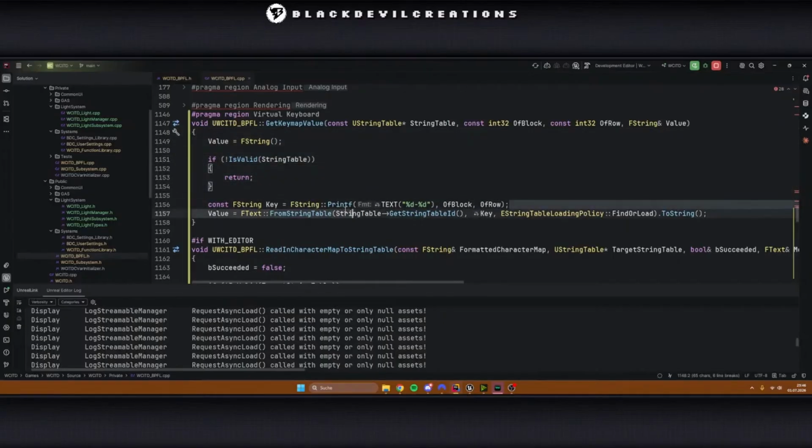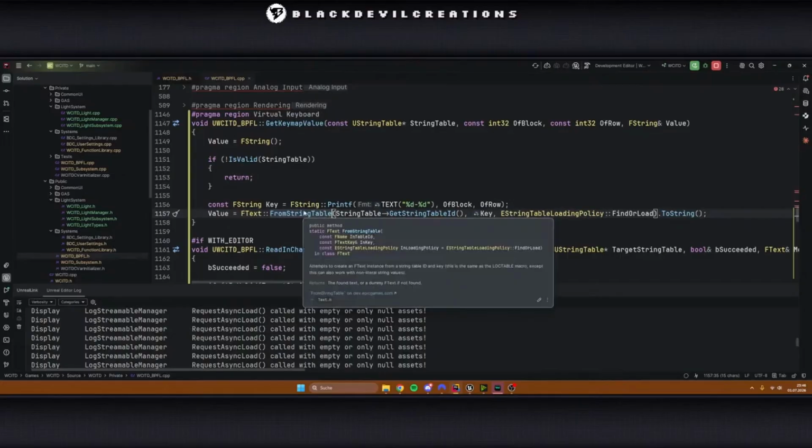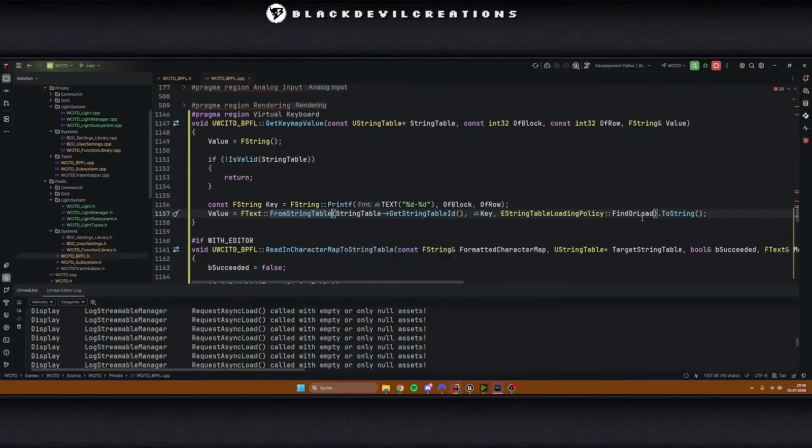And then we print our row and block into our format for block and row with the text model. And our value will be ftext from string table. And this is important because this directly gets you the localized text, depending on your setup, region, and language of Unreal.